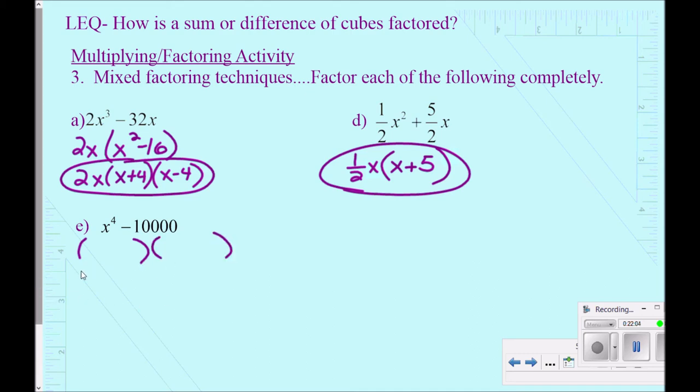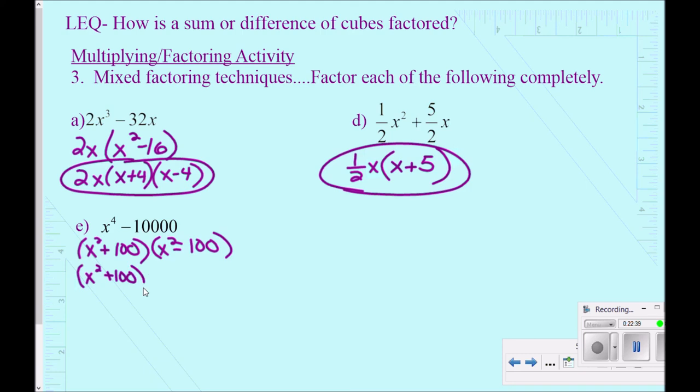So I'm not making a binomial and a trinomial, I'm making 2 binomials. And remember, difference of squares, square root, here, here, here, and there. So square root of x to the 4th is x squared. Square root of 10,000 is 100. Count the zeros, 4 of them, so 2 and 2. One should be plus and one should be minus with difference of squares. Now remember, sum of squares, there is no such thing as sum of squares. It doesn't factor. So I keep the x squared plus 100.